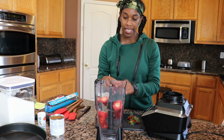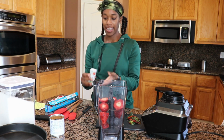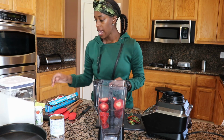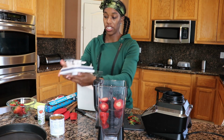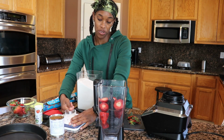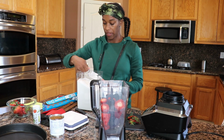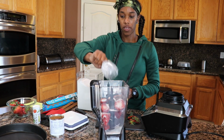All right, and into this blender, I am also going to add I'd say a little pinch of salt, not much, all right? That's just gonna help the juices come out of these strawberries. And then I'm also going to take some sugar and add that as well. Now, however much sugar you want just depends on your taste, okay? I find that it's better to start off with less, and then if you need, you can always add more. So I'm just gonna take about, let's see, I'll take a little more than that. I'm just gonna take about that much sugar, and I'm just gonna pour that right on over the strawberries.